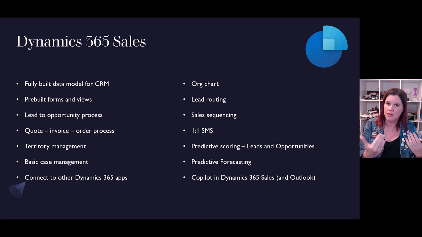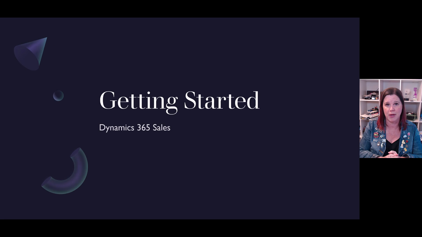So these are the kinds of things that you want to weigh up. If you're hearing about all of this, and as I show you all of this, this seems like really high value, it's when you want to consider buying that license. If you're really just running something that's more of a basic address book and a pipeline, and you're not taking advantage of all of those things, you might want to consider a model-driven Power App.